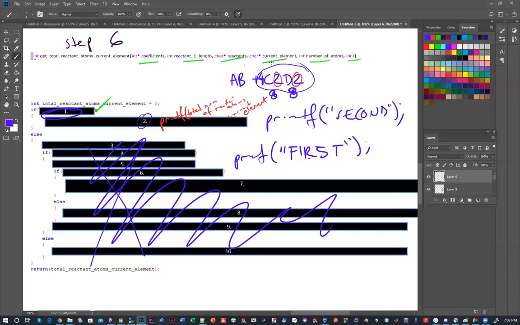So I'd put a print here, okay? Definitely put a print to print out the total number of reactant current element. And the tests I would do, actually I'd probably do 3 tests.